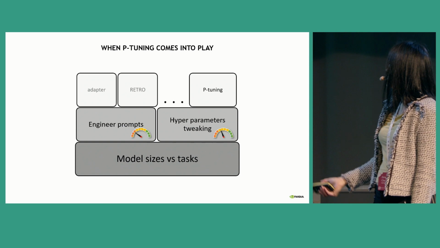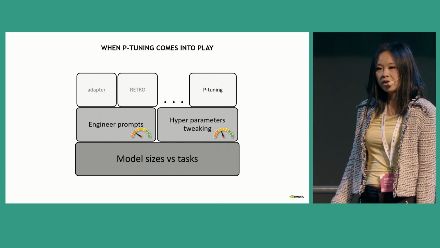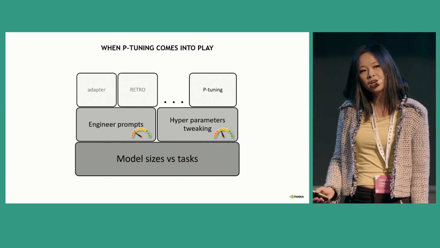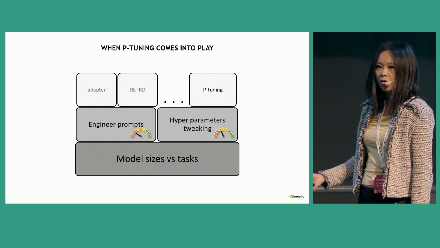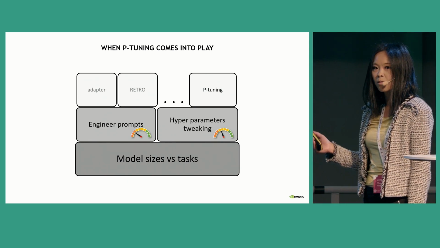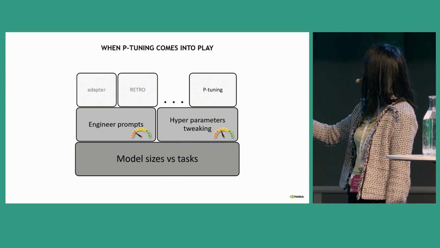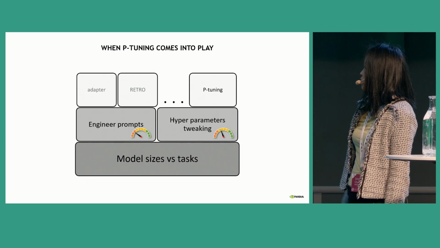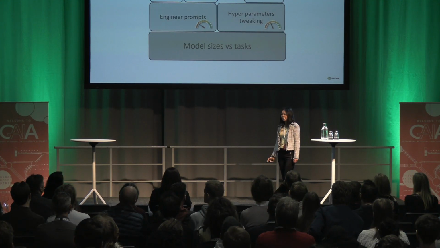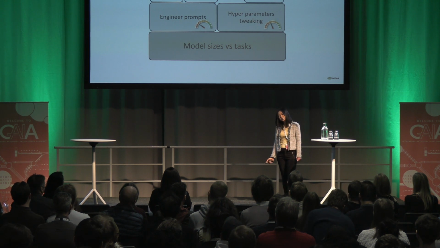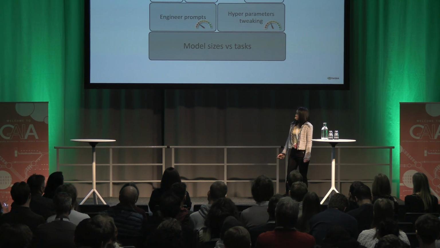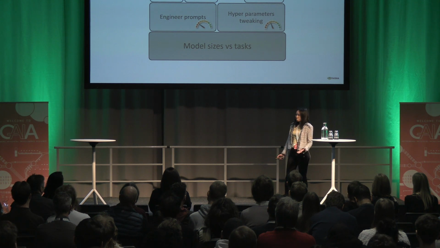Foundational models do need tweaking, and for that tweaking, we need to make educated guesses. Let me briefly walk you through those educated guesses one by one. First, we need to understand model sizes and tasks. As you can see in the previous slides, we do have a variety of model sizes of the foundational model here in Sweden. And as a rule of thumb, the larger the model, the more downstream tasks it can do in the zero or few-shot learning context.